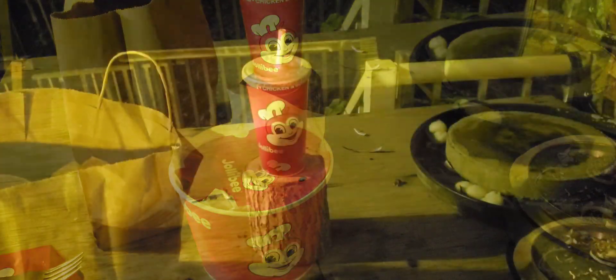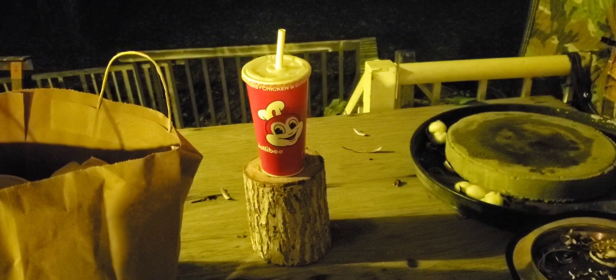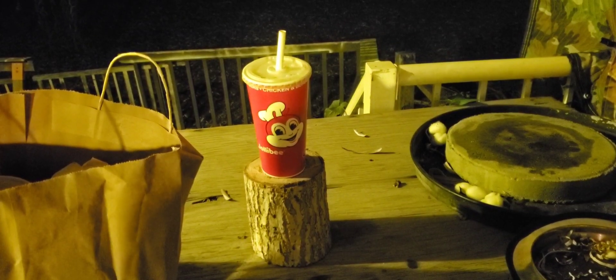Okay, and here is the peach mango pie — kind of like the deep-fried pies they used to make at McDonald's back in the day, which I personally prefer. Everything was fantastic. I just hope they're a little bit closer, because with the four hours in the bag I'm sure it's not the same quality as it was fresh, but it was at least warm, not piping hot, but warm.